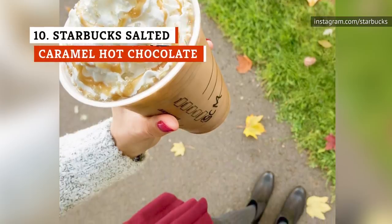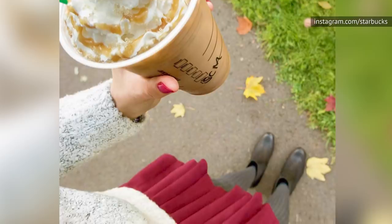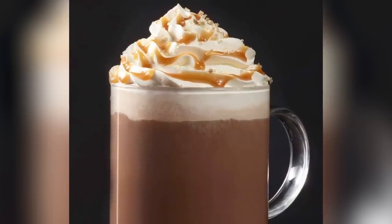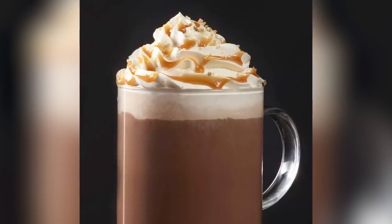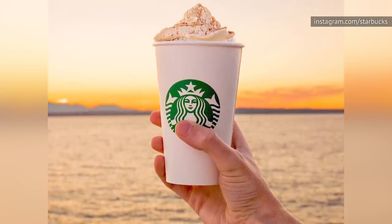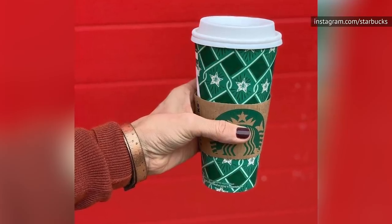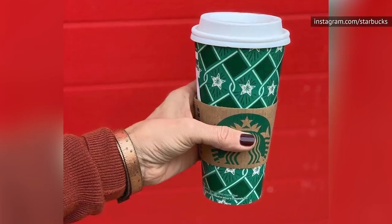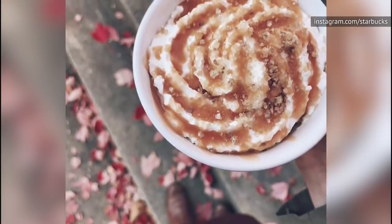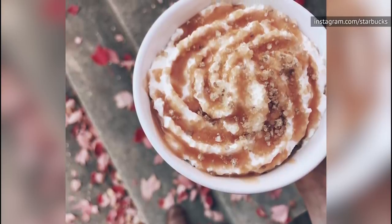There are few people in the world that don't love hot chocolate, but what's better than just plain hot chocolate? Flavored hot chocolate from Starbucks — more specifically, a hot chocolate covered in salted caramel. The salted caramel holiday drinks often come out in fall alongside the king of all seasonal drinks, pumpkin spice latte, but there is some sense of the holidays in this drink as well. This Starbucks drink is a sugar bomb, with four pumps each of toffee nut syrup and mocha sauce, plus a pump of vanilla syrup. What cuts through that sweetness is the smoked sea salt topping.